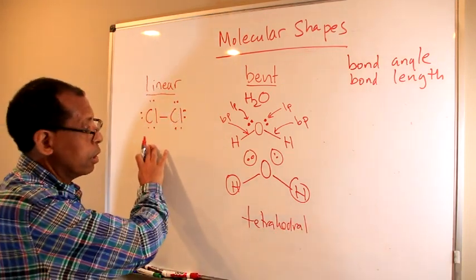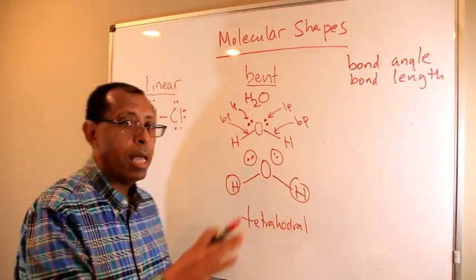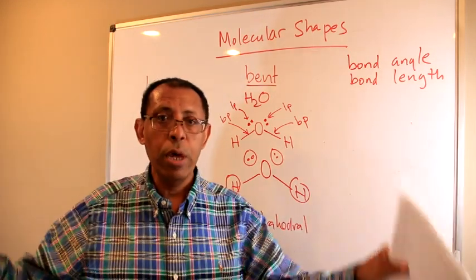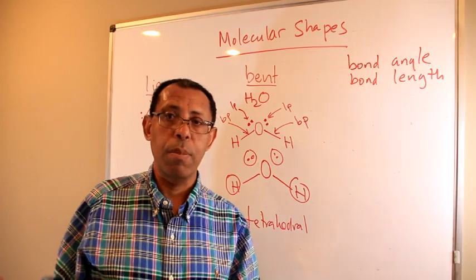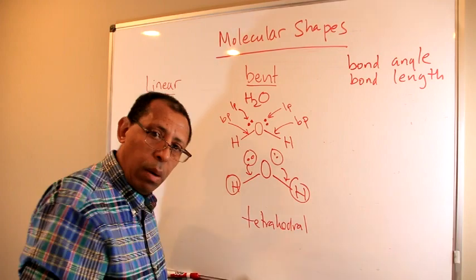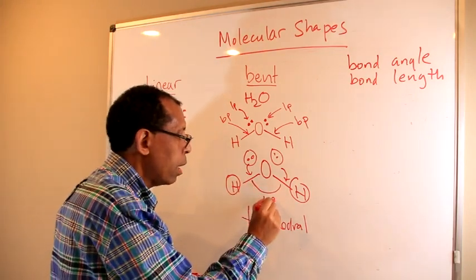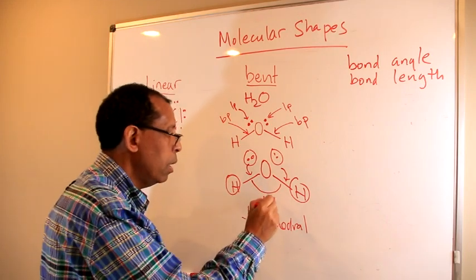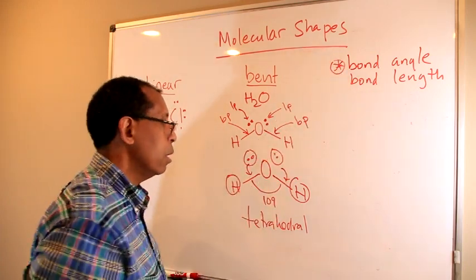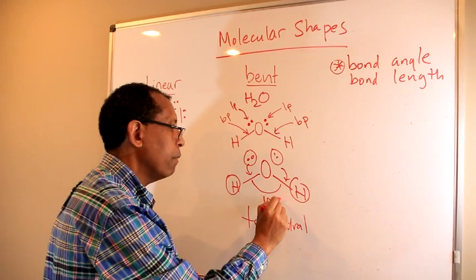As I said, this is linear. This is a tetrahedral bent shape, which is dictated by the interaction of the lone pairs and lone pairs, so that they want to maximize their distance between them. Therefore, they push the bond pair down, so that it would have a bond angle for the tetrahedral in the water molecule. The bond angle, which is one of the properties that determines the shape, is 109.5 degrees.